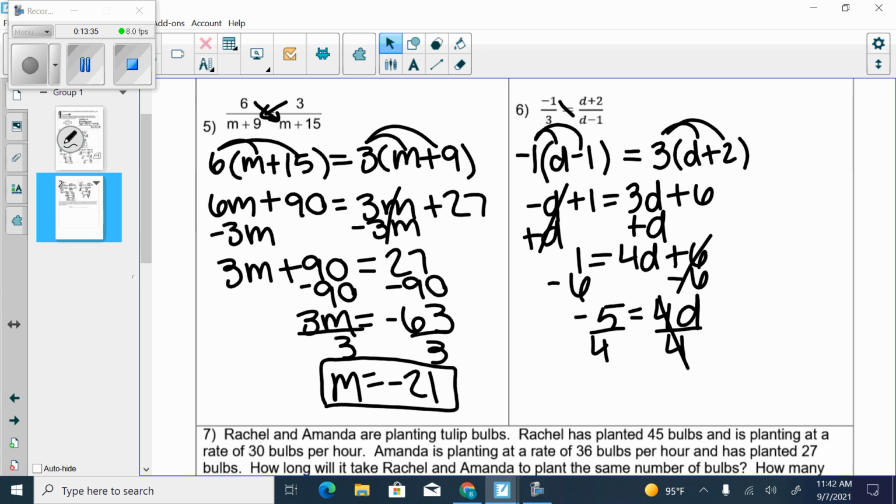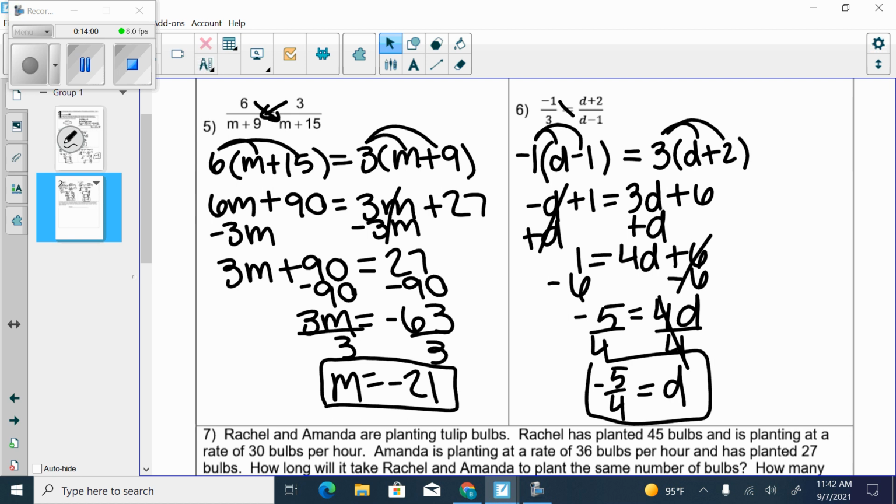So remember that we can always leave it as a fraction because usually on our worksheets it leaves it as a fraction. However, we can always convert back and forth in our calculators. So would this stay negative or would it become a positive? Negative. It stays negative because we only got one negative. Very good. So -5/4 equals d. Good job.